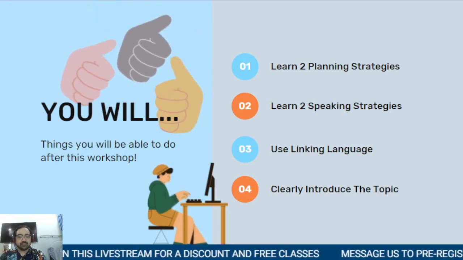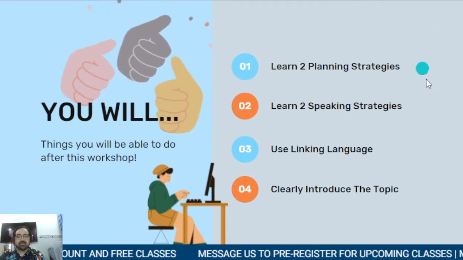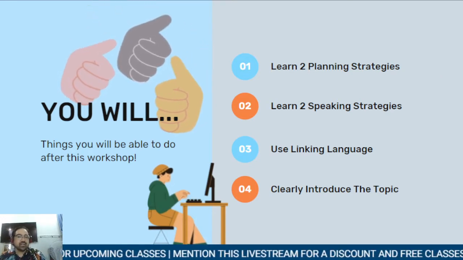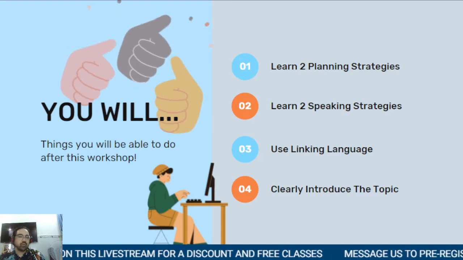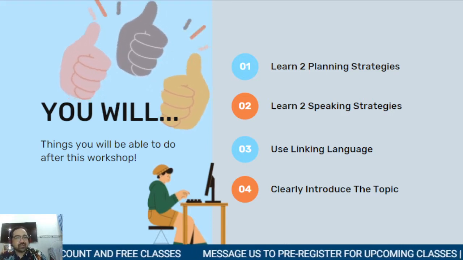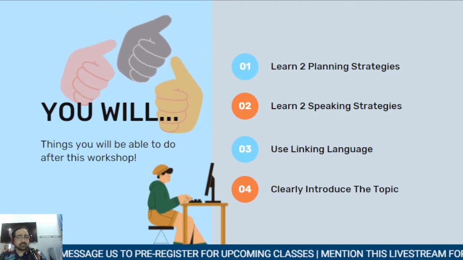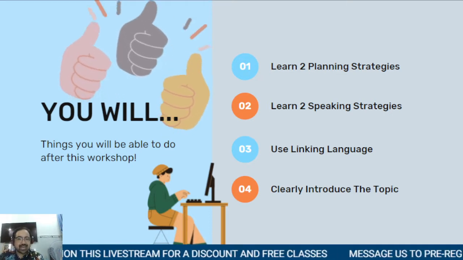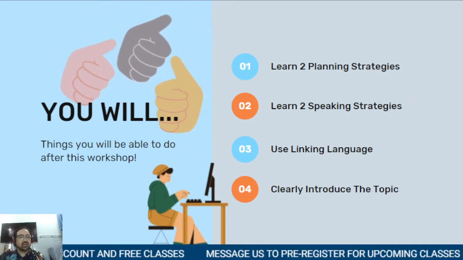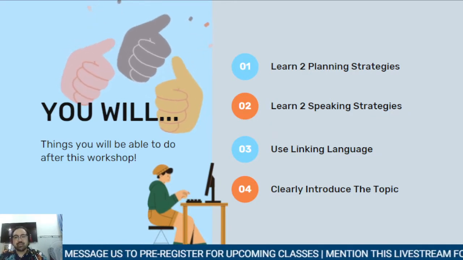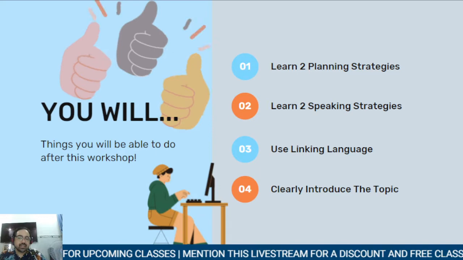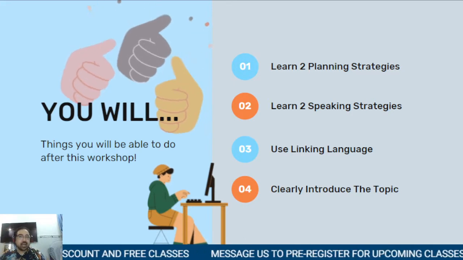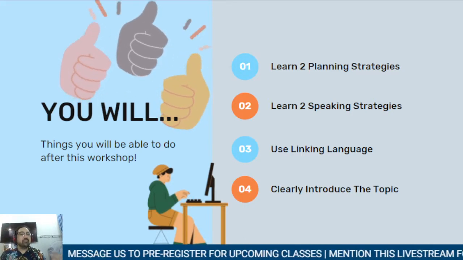Okay, so first, what is the difference between a planning and speaking strategy? The thing that you need to know about these 2 things is you can go in with a plan. The IELTS hasn't really changed. The band scores are still the same. An 8, a 9 never changes. It's for native speakers. 8, you're highly fluent. You're able to pass. You're coherent, etc. 6, 5, 4, 3, 2, 1. So, if we already know what the scale is, and we already know what they're looking for, we can plan.